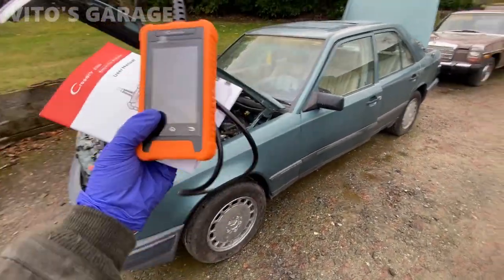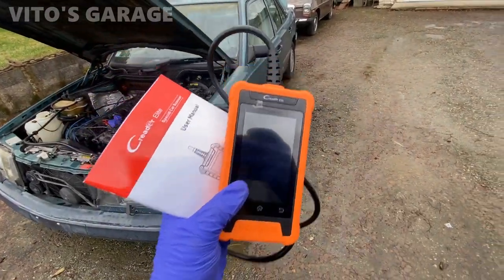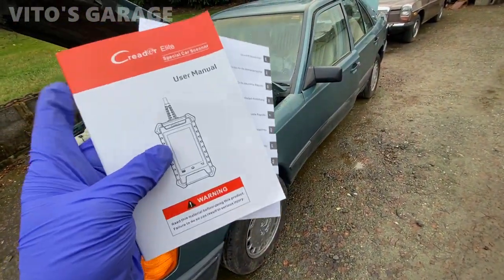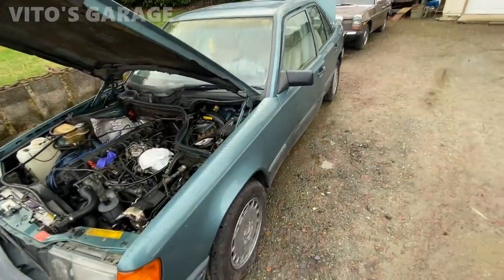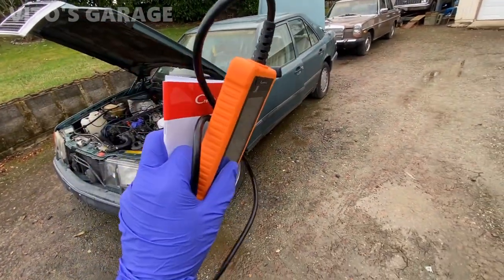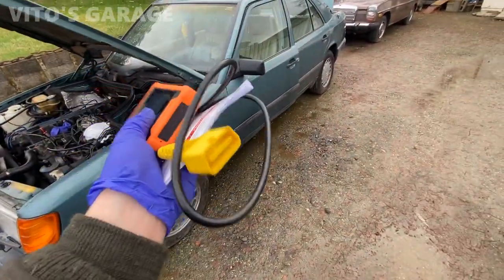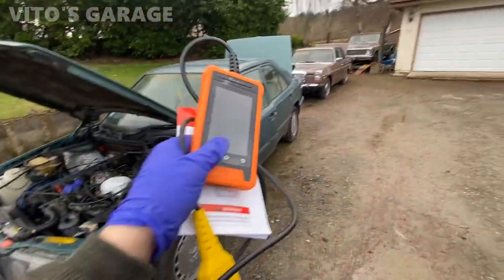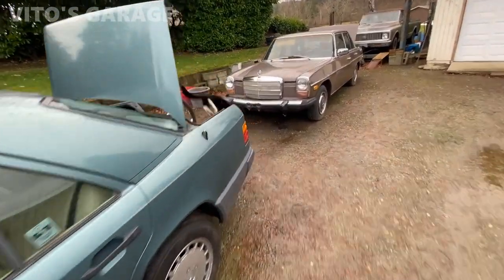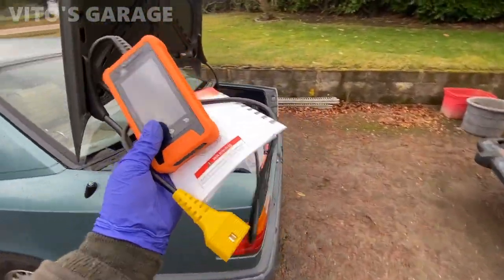I hope you enjoyed this video. I'm really proud and super happy to have one of these scanners — it came with two manuals. I didn't read the manual at first as a rookie, but I was able to figure out how it works. I really totally recommend this scanner — it's really worth it. Unfortunately the 1989 car doesn't have the ability to read it, and that one is 1976. Anyway, all the links will be down below guys — go check it out, amazing scanner.